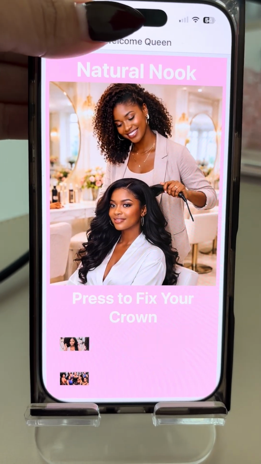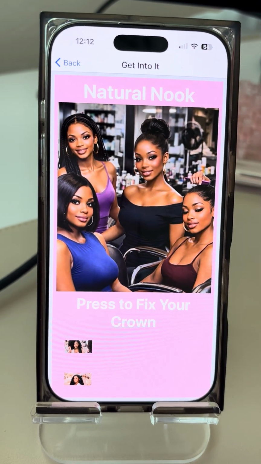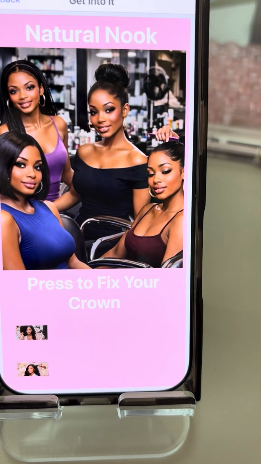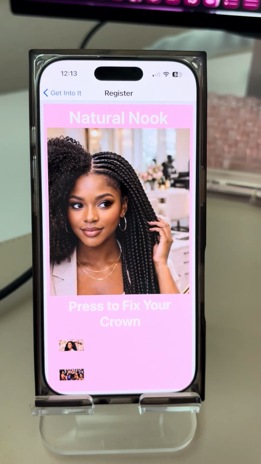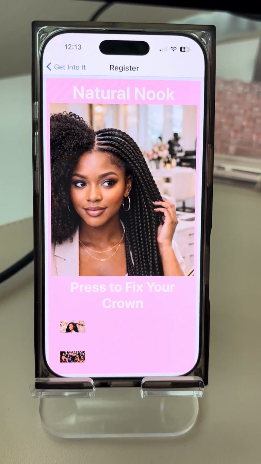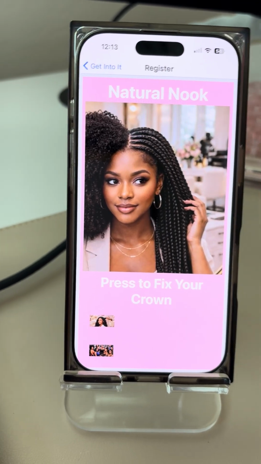If I hit this back button, it's going to take me to get into it. And then from the third screen, I want to go into the second screen, which would be the register screen. So here I'm just showing how the pressables on the third screen work to go to either the first or second screen.